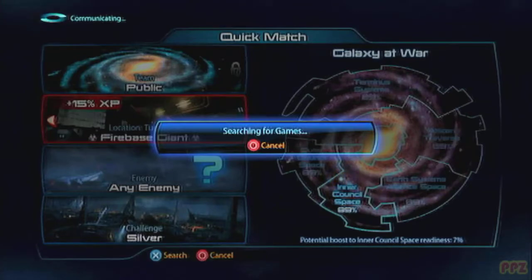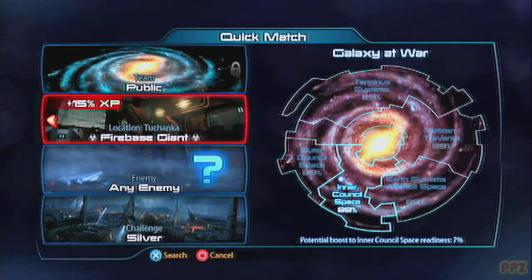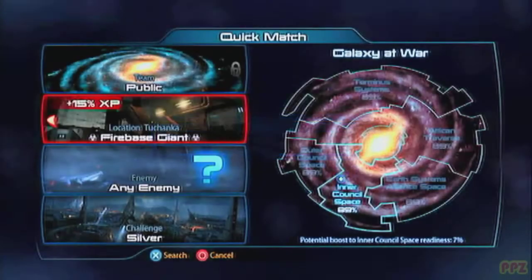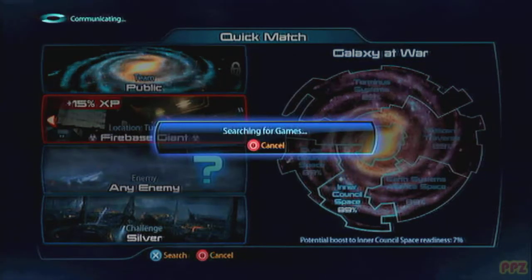Okay, let's see if we can find a match here. No. What I usually do is press cancel after like 5 seconds if I don't find a match right away, because that means it's stuck in a cycle, if you would. Sometimes it does find it after that 5 second cycle, in my opinion, but it's rare. So I kind of just do that and go back on and see if anybody's playing Firebase Giant Hazard.